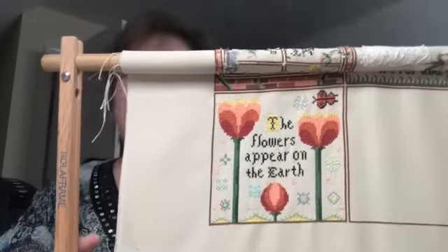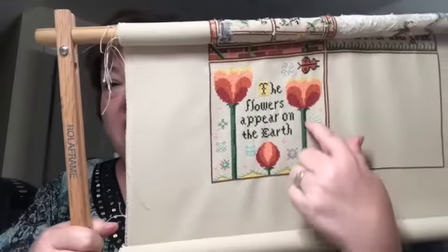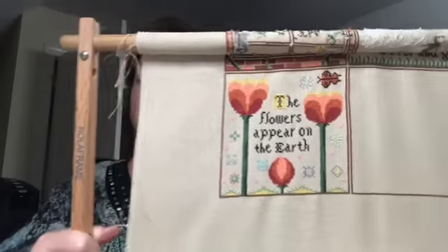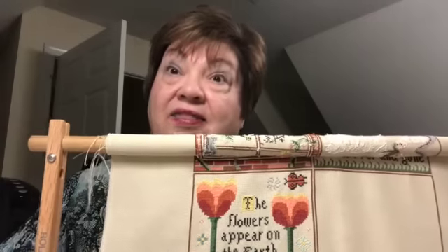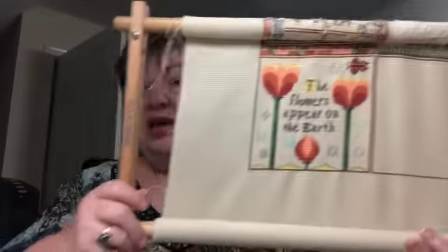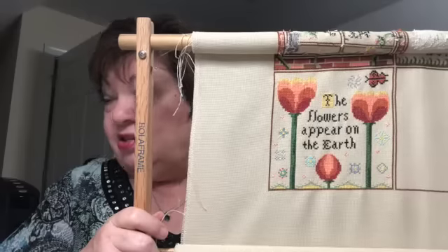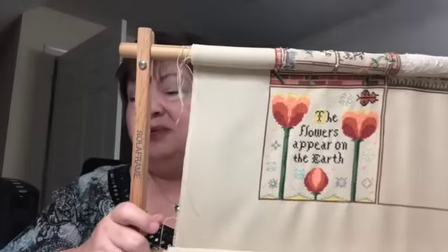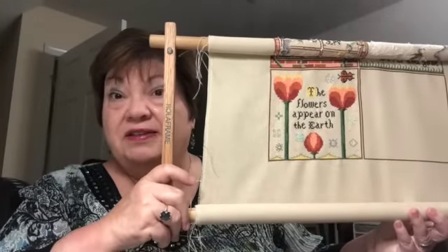I was using this for my ABCingo letter X — for 'xanthic colors,' which means yellow in color. There's yellow all in this block — in the little flowers going up the sides and in the top row. I did double check and I think that was a fair use of the word. 843 stitches through the course of the day: I started this morning, stitched these smaller motifs here, got up to 184 stitches before I stopped and recorded everything for my ABCingo prompt. I had also declared it for my Daily 30 group, so I stitched to 310 stitches and took a picture and posted in the group.